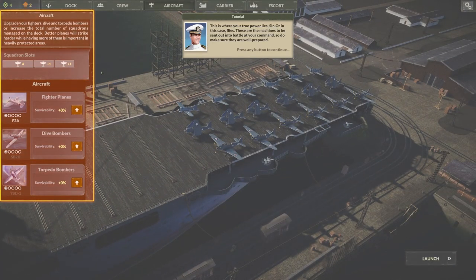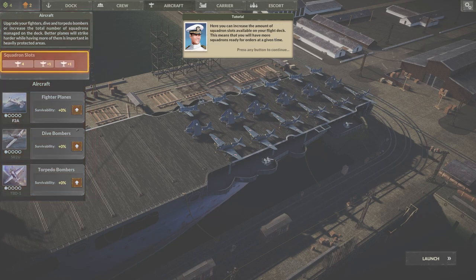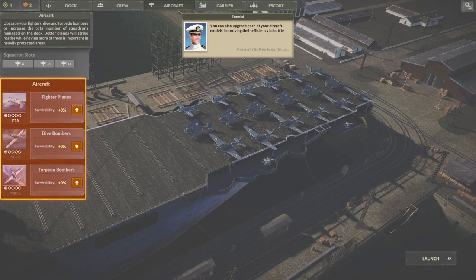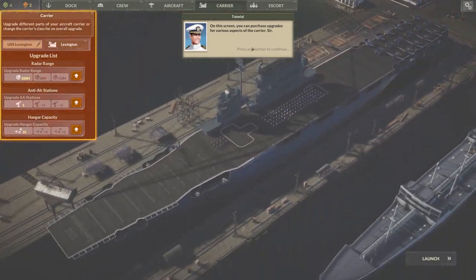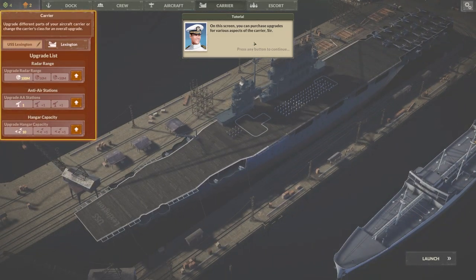This is aircraft. Where your crew tower lies, sir. Or in this case, flies. These are the machines sent out into battle. Jokes. Aircraft carrier do jokes. Sure, they are well prepared. So we can upgrade these by the look of it. Increase the amount of squadron slots available on your flight deck. Oh, I see. This means that you will have more squadrons ready for orders at a given time. You can also upgrade each of your aircraft models, improving the efficiency in battle. Yes. So it looks like we can upgrade this, but not the slot at the moment. On the carrier side, you can purchase upgrades for various aspects of the carrier.